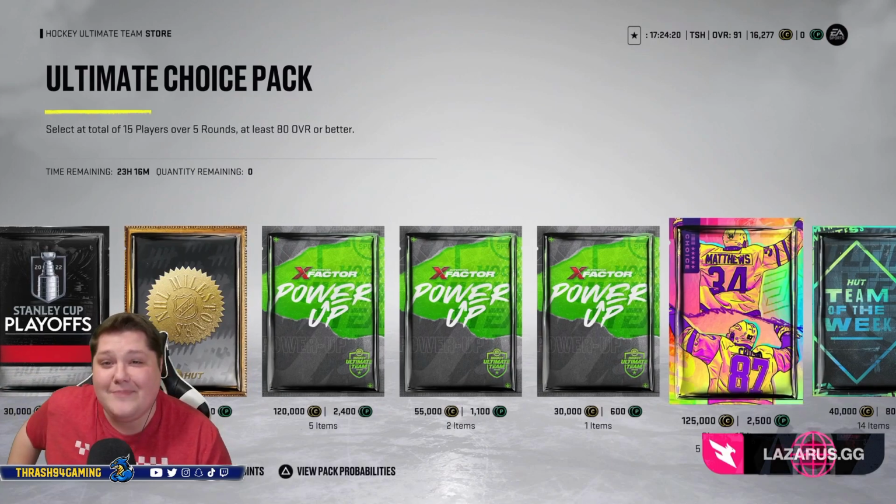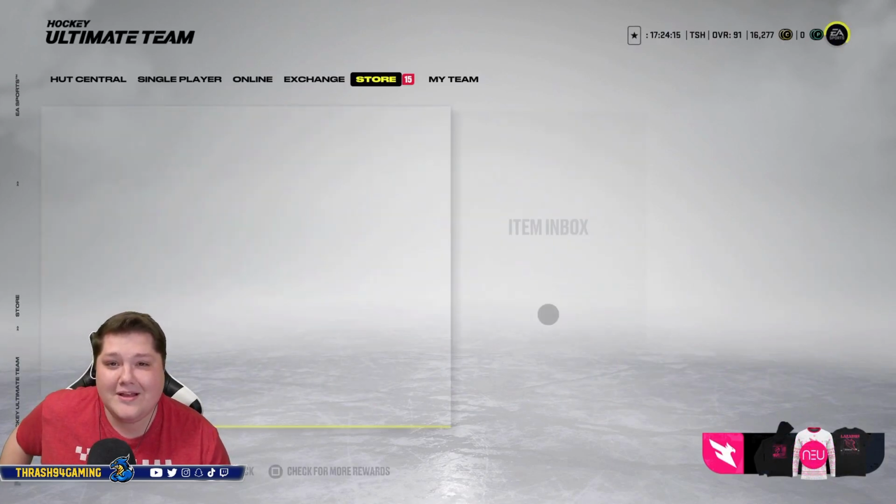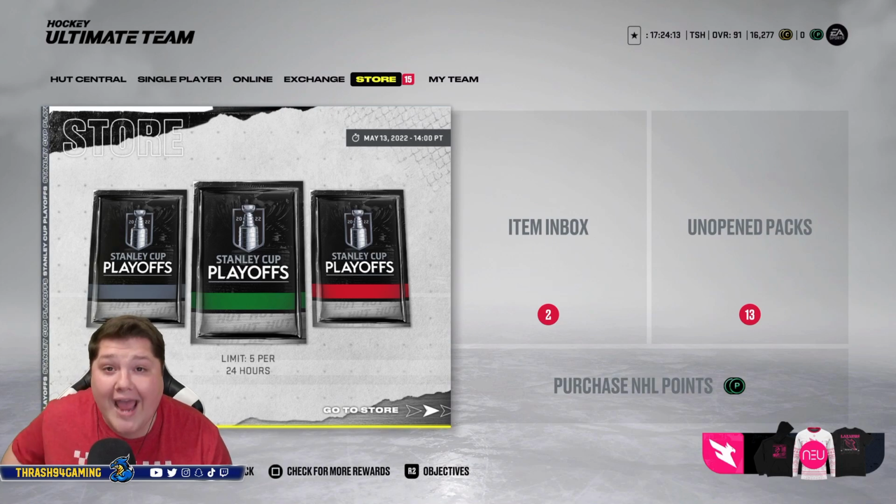375,000 coins for base Panarin and Vasilevskiy. For the love of God, don't buy packs.